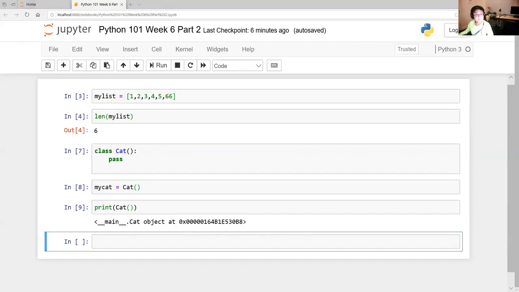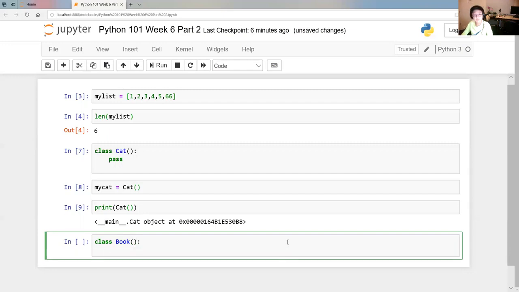So let's create a class called book. We're going to define the init method. We're going to include self. So basically what goes on a book goes here.